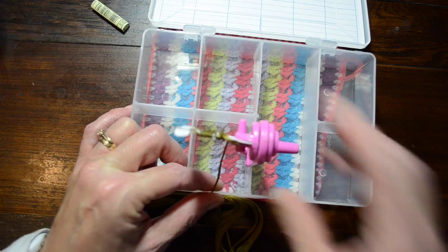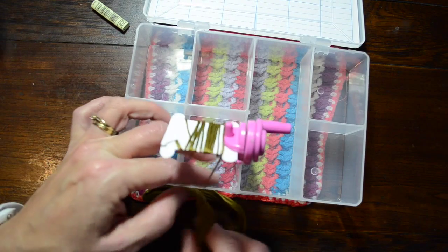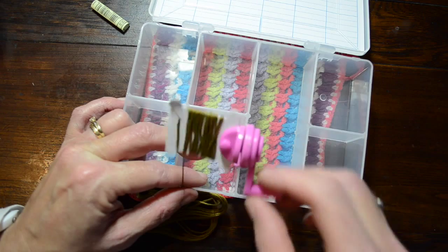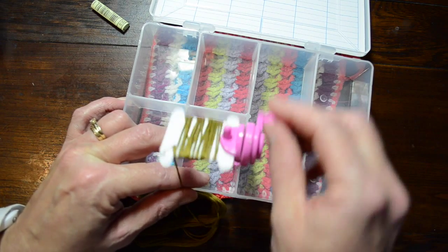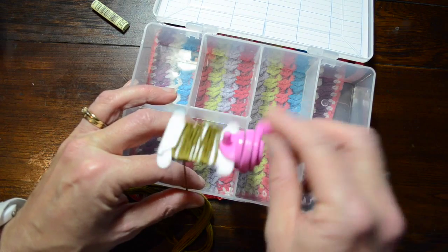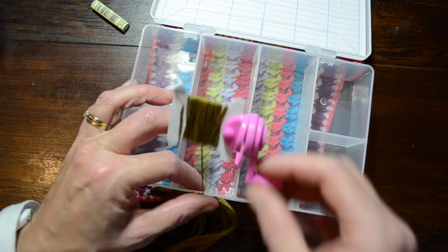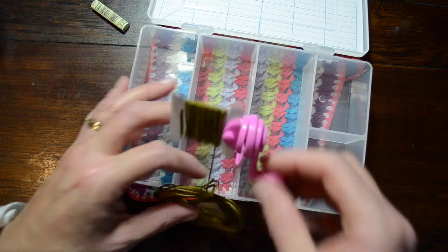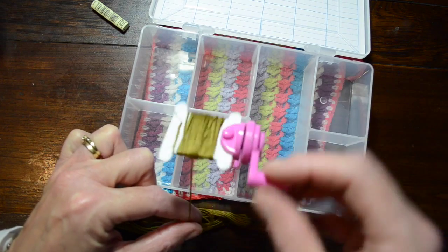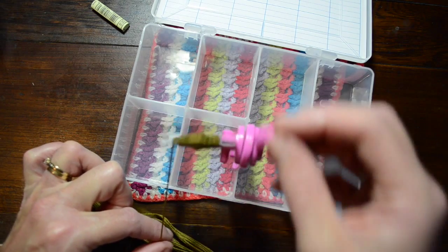It is much quicker than winding by hand. You see how it slips a bit — that is a bit of a downside. I find it's easier if you're holding the box with your finger while also holding the thread, as it does make it easier. It's a lot quicker than winding by hand and also I think it's a lot smoother on the bobbin — it's a bit like doing a bobbin on a sewing machine, much smoother than trying to hand-wind it.